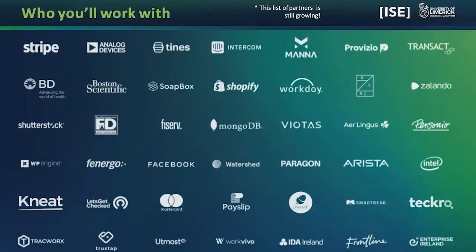Next slide. So who will the students work with while in residency? Learn by doing. We have approximately, at this point in time, 50 residency partners. When we kicked off or announced the program in January, we did not have any. And the number keeps growing on a week-by-week basis. If you look at the listing there, I'm not going to go through each of them, but it's a who's who of the software engineering companies within that community.